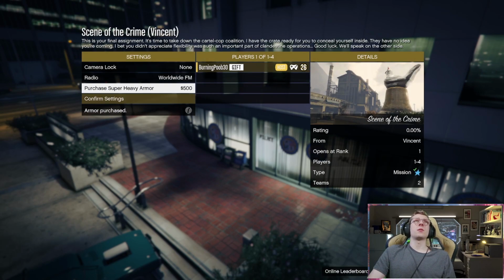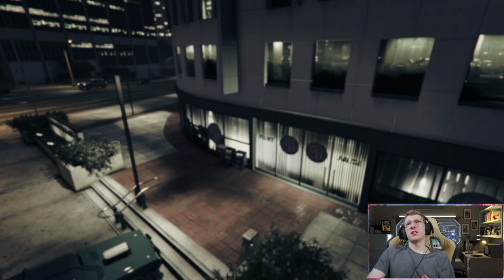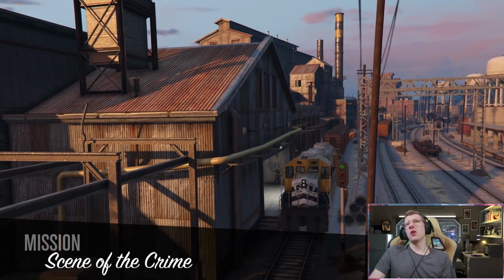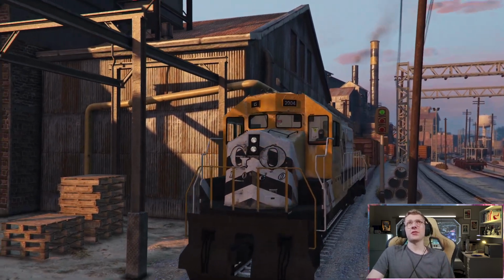A lot of people were complaining about the fact that the Cluckin farm raid missions weren't that challenging, and the fact that it really isn't that exciting of a business. However, for a newer player, people are forgetting that this is one of the best ways to earn money. And I think that's what Rockstar was trying to hit home here, is the fact that this heist is so easy for newer players to complete.